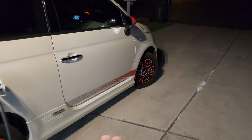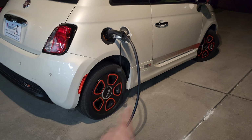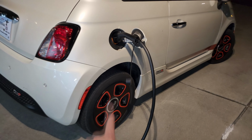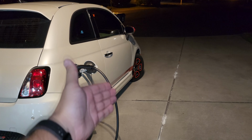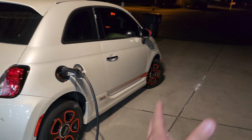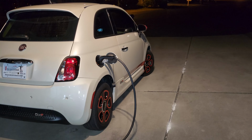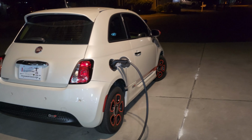And the weird thing about this car as far as rotating the tires is that these wheels are actually different sizes. And I don't mean the diameter of the wheel, I mean the width of the wheel. So we have 5.5-inch wide wheels up front, we have 6.5-inch wide wheels in back, and so that makes it kind of weird to rotate the tires. I suppose you still could put the wider wheels up front, but then you have this weird driving scenario with having the wider wheels up front. So not exactly great for driving dynamics, but I suppose if you are in a pinch and just want to rotate your tires to keep them as long as possible, I guess you could do that, providing you're just driving easily with this car.